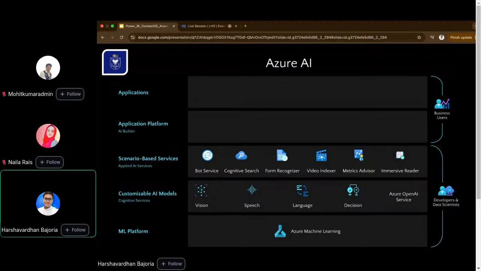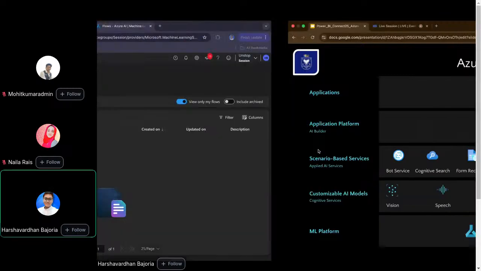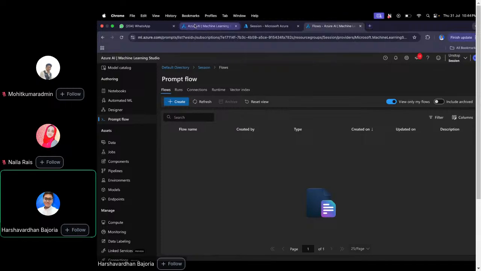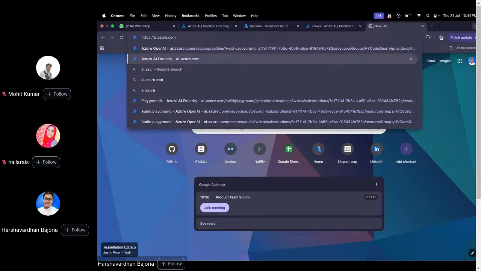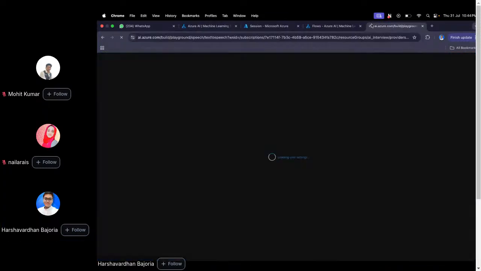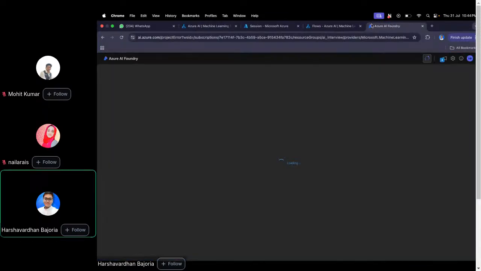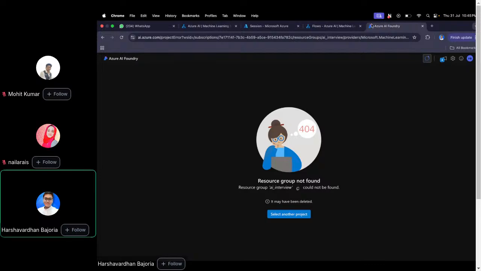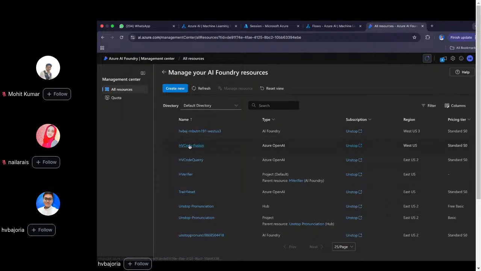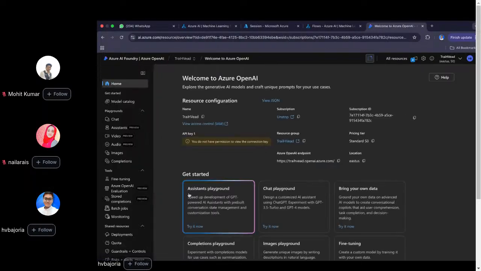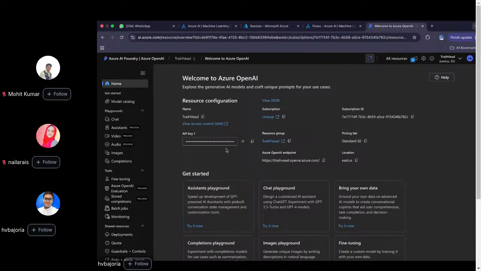Now, how to find it out? Let's explore it. There's a space called Azure Foundry, which you can get at ai.azure.com.